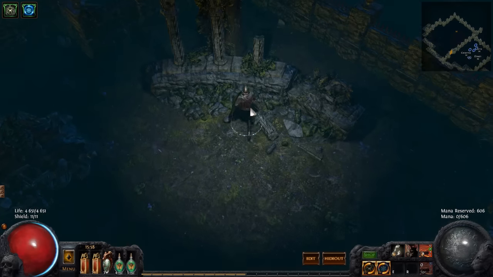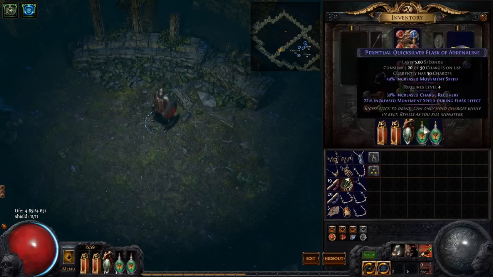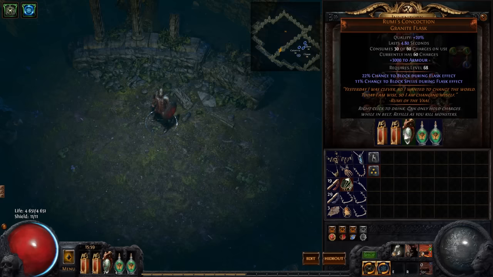And by the way, oh, I almost forgot. If you're wondering what this flask is for, this is a Rumi's Concoction, which increases my block chance immensely when I activate it. And I use to activate this if I'm using Vaal Cyclone or if I'm fighting particularly nasty, hard-hitting enemies. I'm using this one.